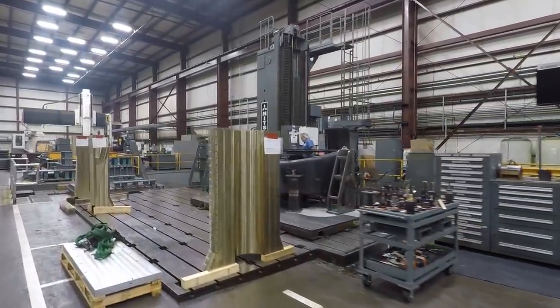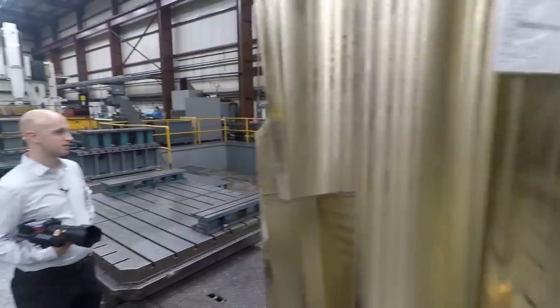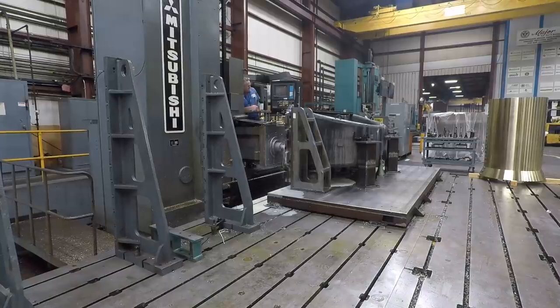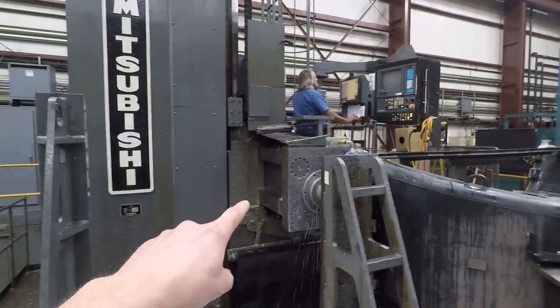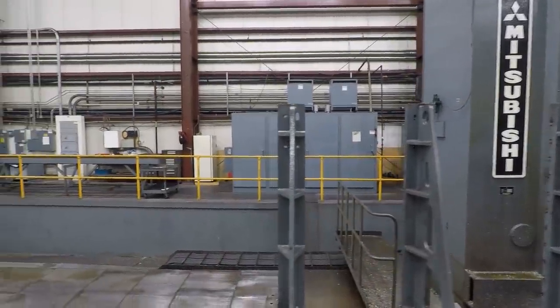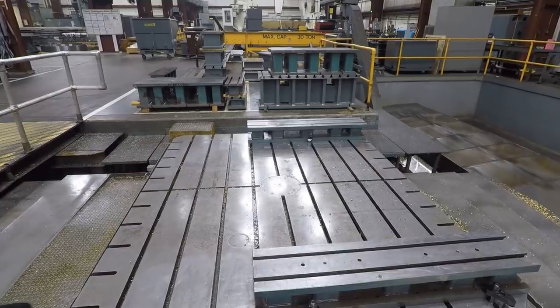That's part of a hot gas manifold — we call it the 40-foot Mitsubishi because the bed it rides on is 40 feet. The boxways on that machine are beautiful. It has a rotary axis — so the machine travels down and does work on this rotary, and then you've got the fixed bed right here that it comes over. Two different workspaces — it's incredible.